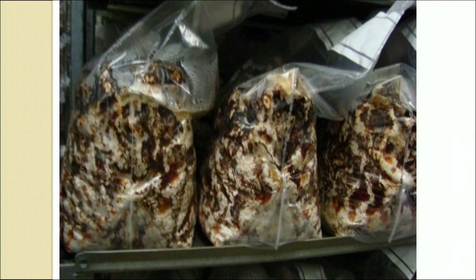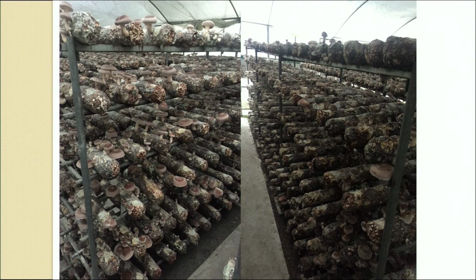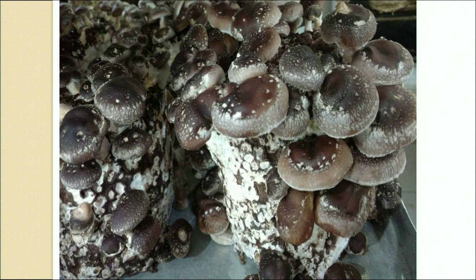So, there is a longer incubation period in this mushroom, but it is a very tasty mushroom. This is how it is completely colonized, and some exudates have started coming out. This is the ready form when you have to take the substrate out of the polypropylene bags. I told you about the longer cylindrical bags like this; from the whole bags this mushroom will come out, similar to wood logs. This is how fruitings come, the dark brown mushrooms, and this mushroom is very tasty as well, with a good shelf life.